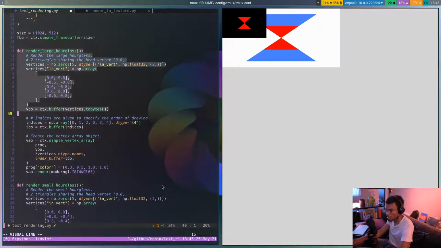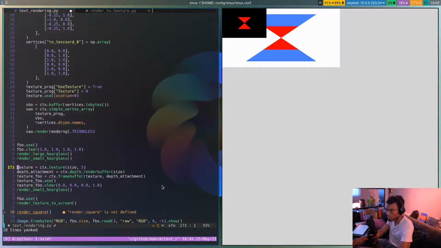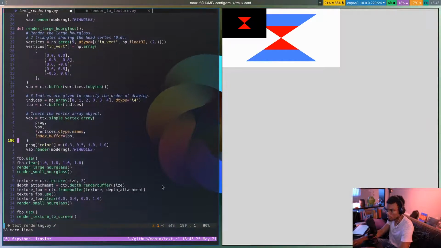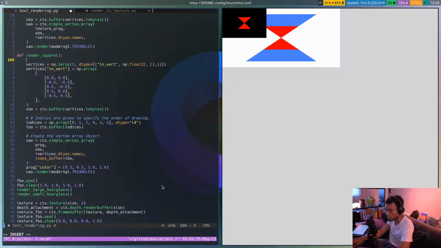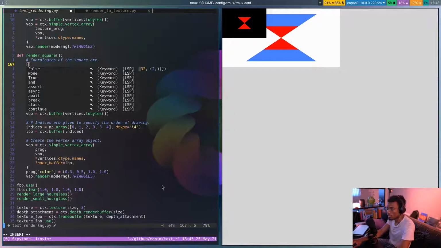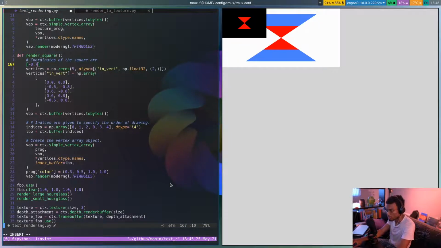I'll start from this code. I call this render square. And these coordinates, well, hold on. Let me just write this out. The square coordinates are, and this is -3/4, -3/4.